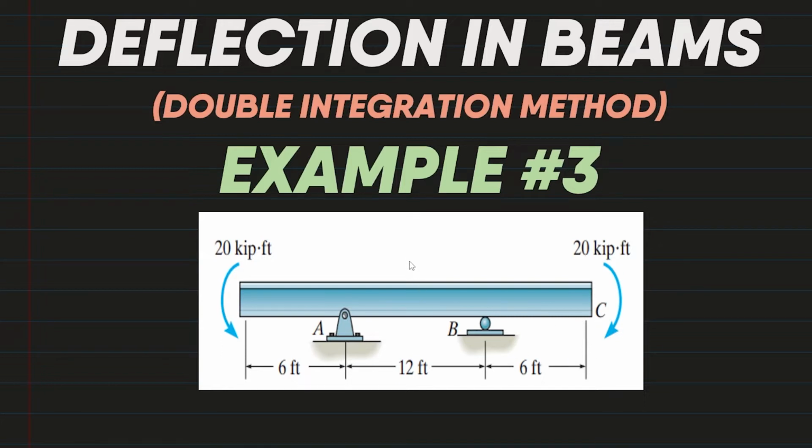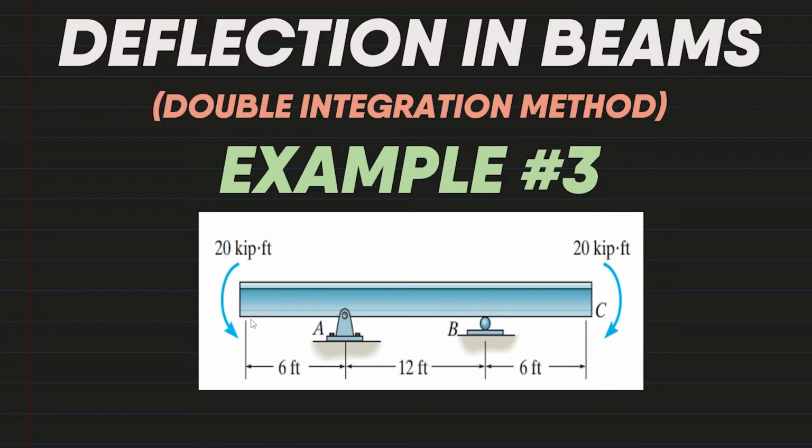Now, if you would try to look at yung mga loadings, walang loadings, pero meron tayo dito mga concentrated moment at both ends with similar magnitude, 20 kip-foot. So, moment na yan, concentrated moment. And if we would try to project kung ano yung magiging itsura niyan pag magdi-deflect yan or pag mag-bend, di ba? Para magiging ganyan na. Iikot yan pag gano'n yan.